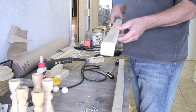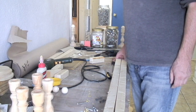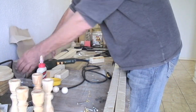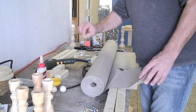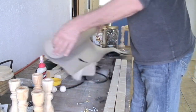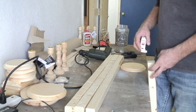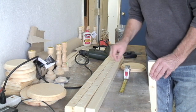Now these are square dowel rods, and you can buy round dowel rods, but I just wanted to let you know the round ones are going to be about 5 times the price of the square ones. As I said, I'm going to wrap this paper around the dowel rods, and it will probably have some printing in Hebrew, and you're not going to be able to see the square dowel rods, so don't waste your money on things that nobody's going to see. Another thing I want to do is drill a hole in the center of the dowel rod. And it doesn't matter that it's square, because once we wrap the paper around the dowel rod, nobody will know that it's square.